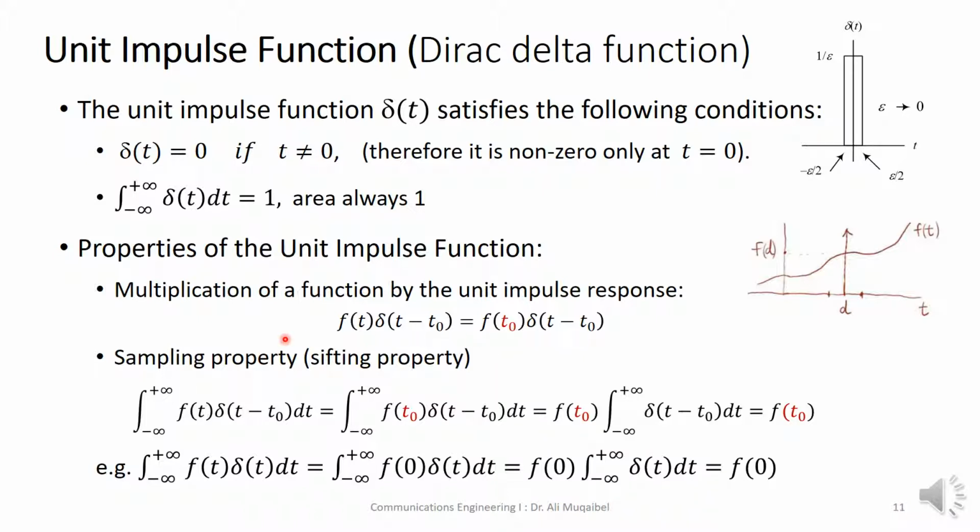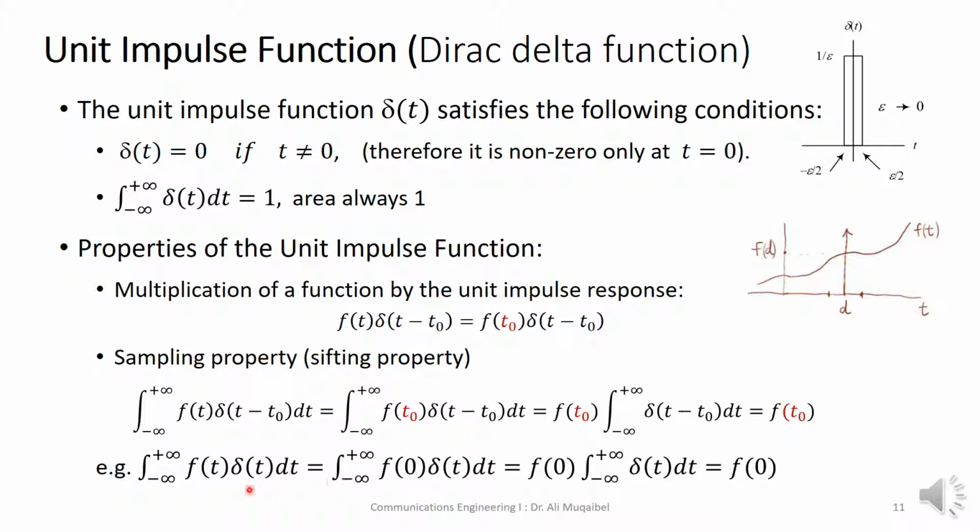Now, things would be even easier if we have integration, because once you have integration, we have what we call the sifting or the sampling property. Let's derive it quickly here. This is delta multiplied by a function. We are integrating. Using the first property, now we can substitute t0. Now we have a constant that goes outside. The area under the delta is nothing but 1. So we get f of t0.